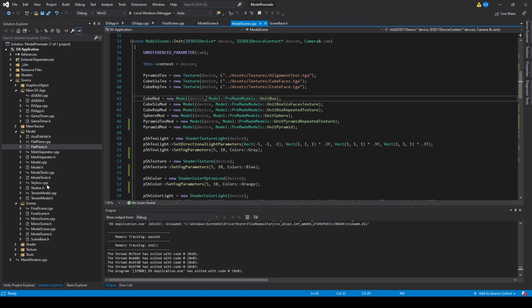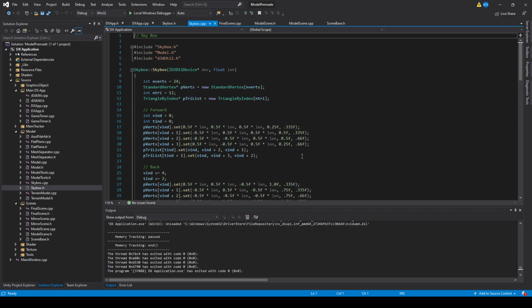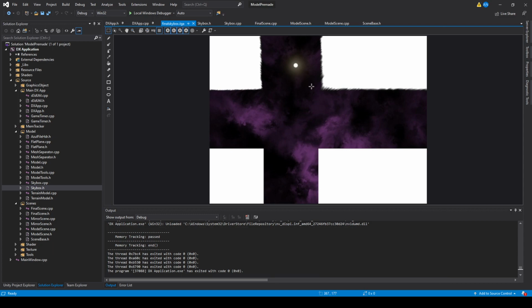And then for the skybox, the skybox is basically just an inverted cube with all of the faces pointing inwards instead of outwards. And for the skybox, this is the layout that I use for the textures. Let's see if I can find it. There we go. So here's the layout that I use for the skybox texture.